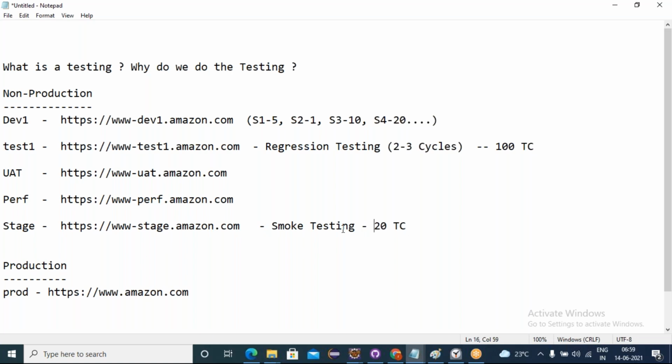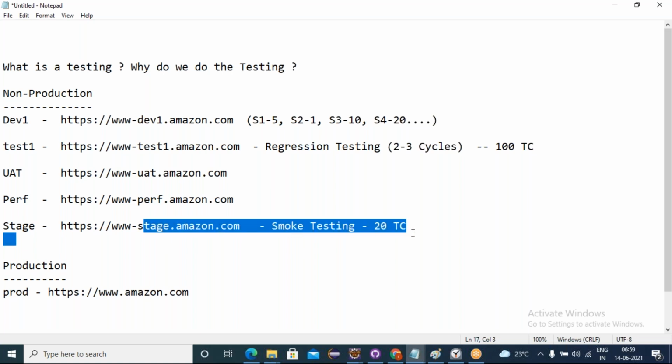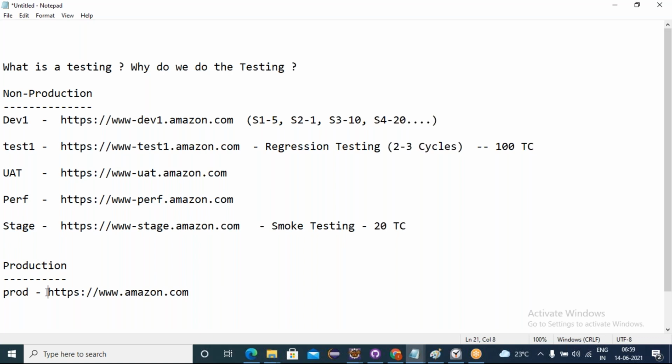Now after that, this code is going to be deployed into the production server. The stage code is going to be deployed to the production server. In the production server, lastly we will check the quality by conducting the smoke execution, whether all the functionality and high level scenarios are working perfectly or not. The same smoke testing we conduct on production at the end of the stage. As I said at the start, I never do any development activities or any testing activities on production, but only one testing we do, that is smoke testing.